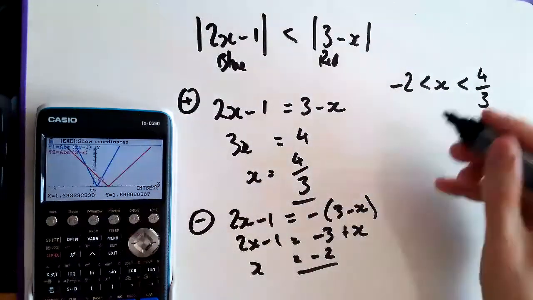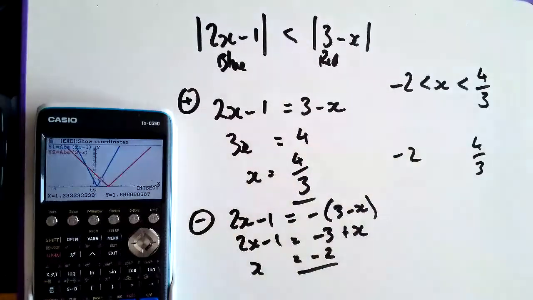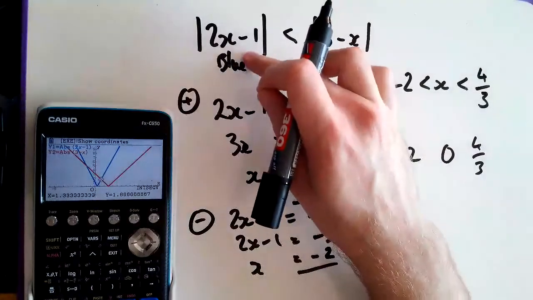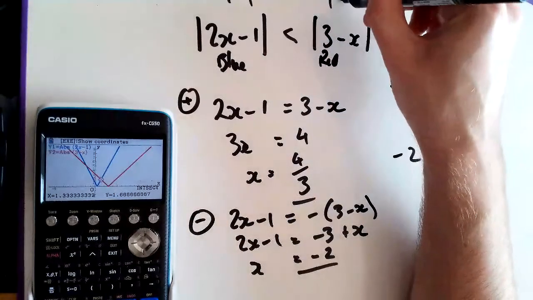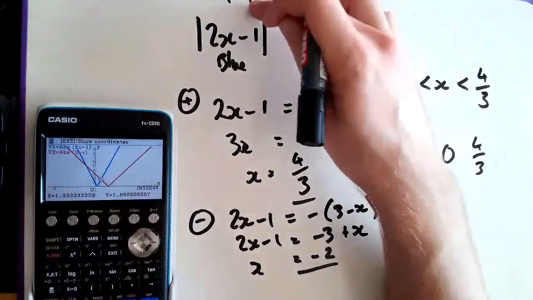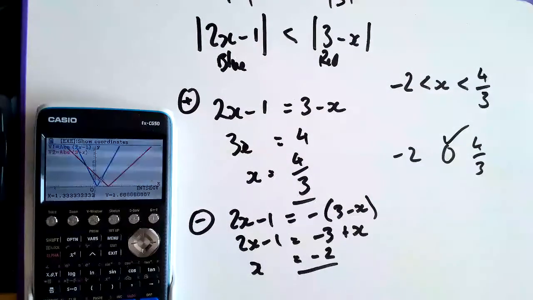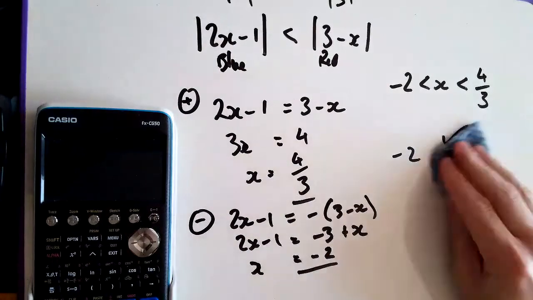You could always do the number line approach and pick 3 numbers and see which regions work. So if I pick a number in the middle, so 0, and sub 0 into there, I'll get modulus of minus 1, which is 1, modulus of 3, which is 3, and 1 is less than 3, so 0 did work. So the middle is my inequality I'm looking for. Yeah, it's obviously easy if you've got a calculator.